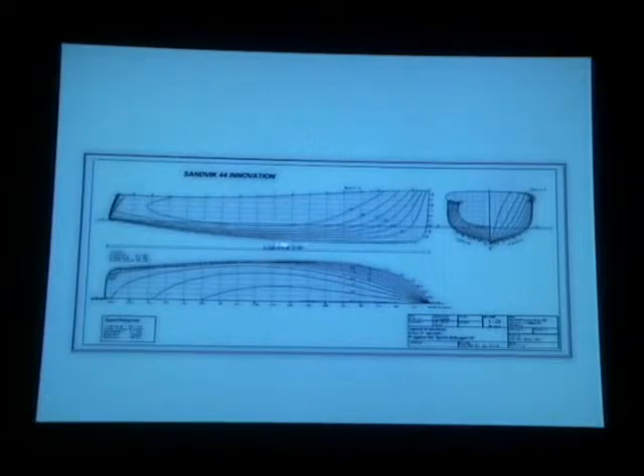It's designed by someone who is actually a wooden boatbuilder turned designer, and it has very sleek lines under the water to make little wake. It's a displacement hull — not to make big wash like a planing hull would do at slow speed. It only takes eight kilowatts to give it a speed of eight knots.